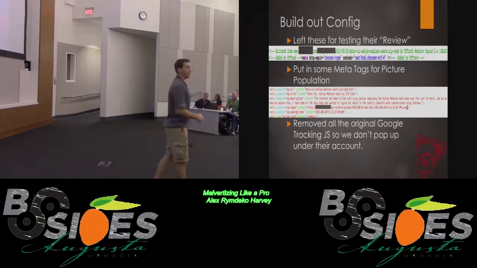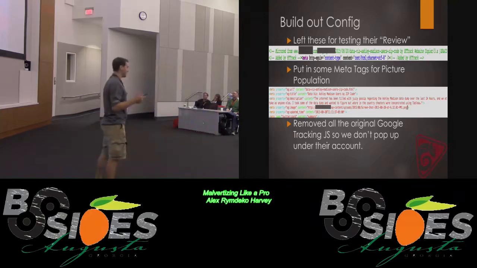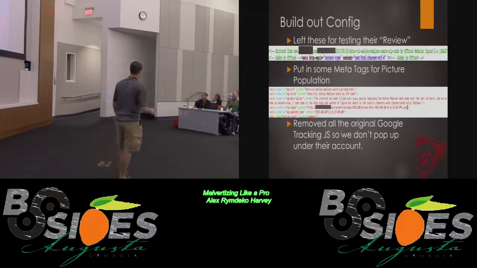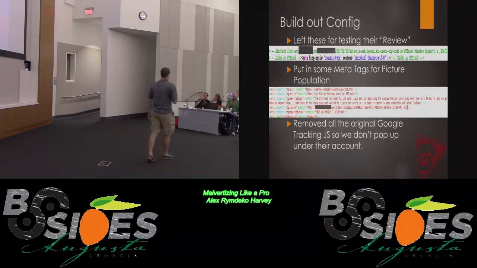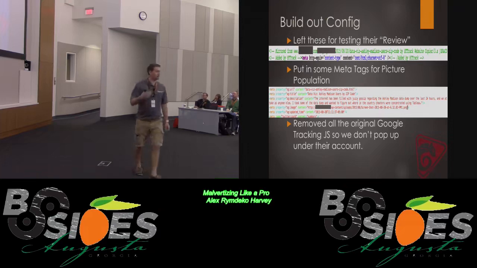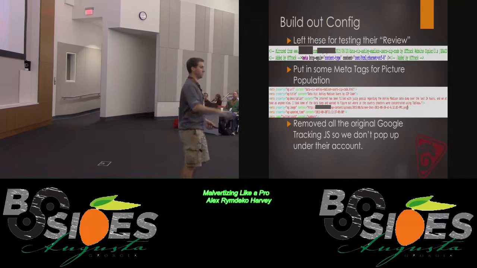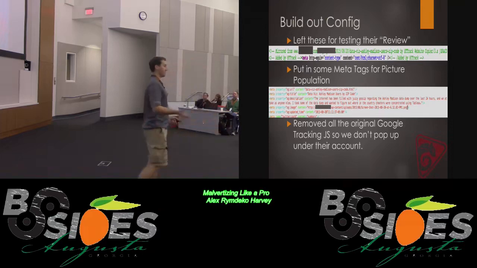And I knew that I needed to make sure that if this thing was shared, the proper meta property tags were in place to share the picture, just so that it would actually populate correctly rather than what I was building. Because when you build out your ads, you can select the image rather than what's actually being used at the website and automatically pulled in from Facebook when they do their initial query.